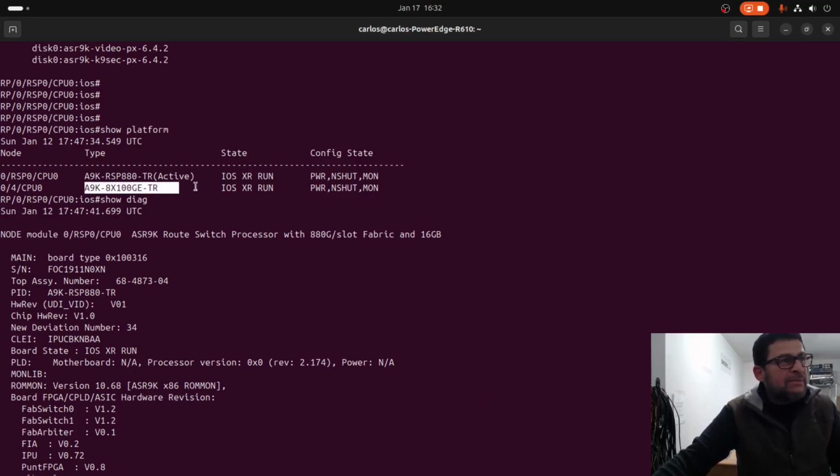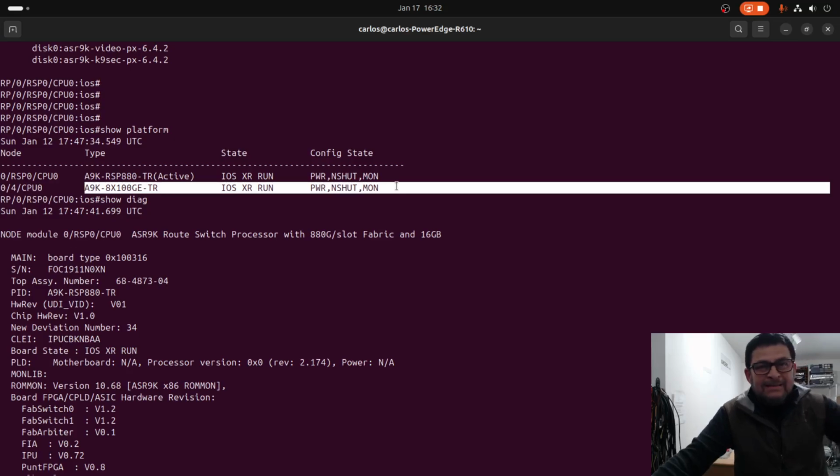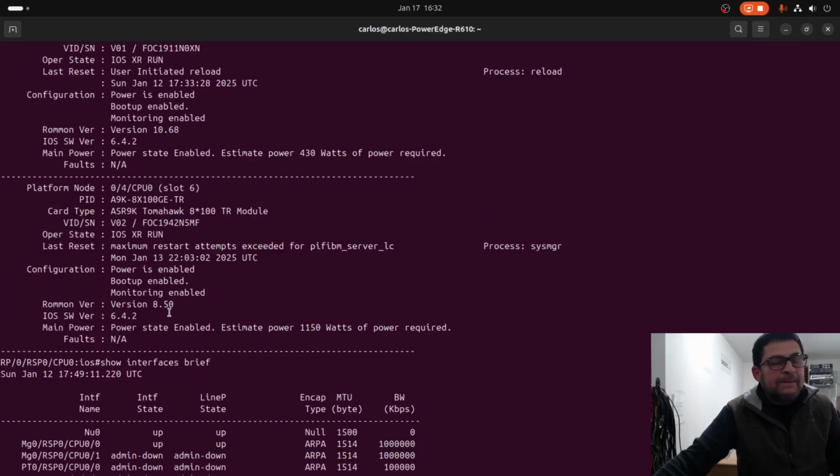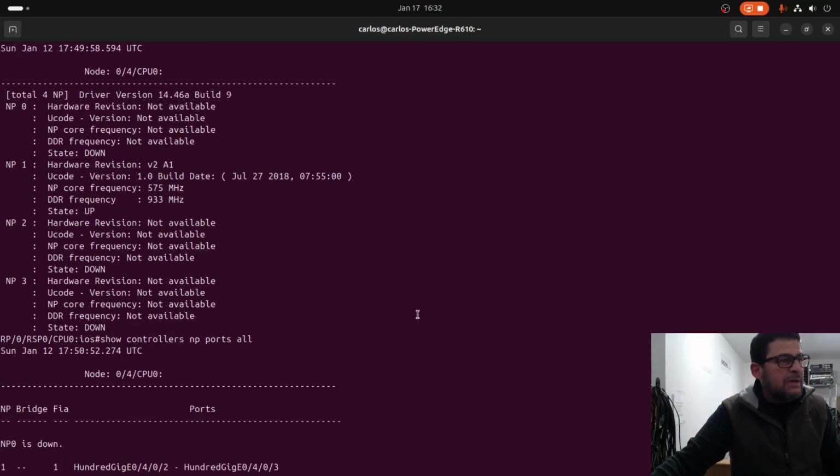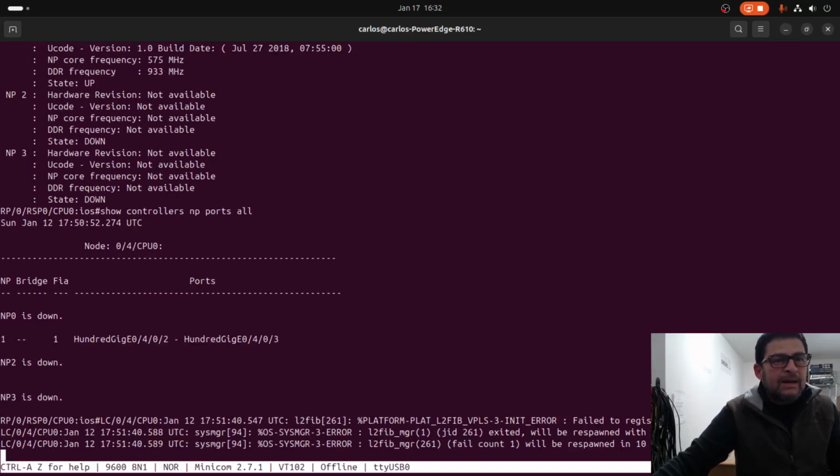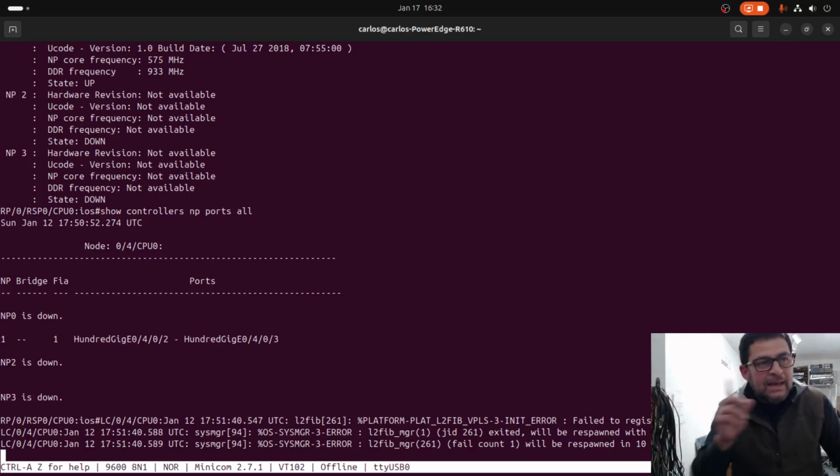So basically, guys, this is the diagnostic of the line card. As you can see right here, there is one, but the interfaces are not detected by the chassis, by the backplane. So there is no communication between the Cisco controller and the network processor as well. Only 2 ports, so this is a defective module, that's for sure. I need to let my customer know, and I will reject this module and send it back for replacement.